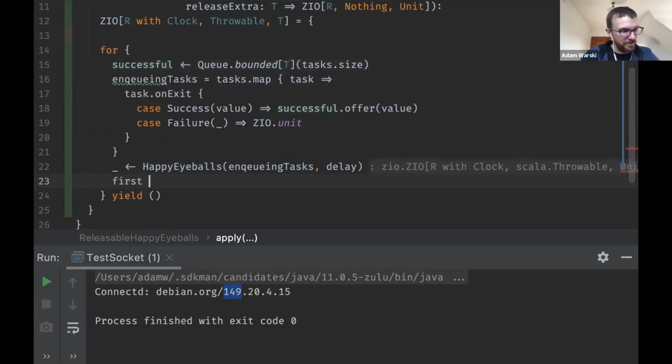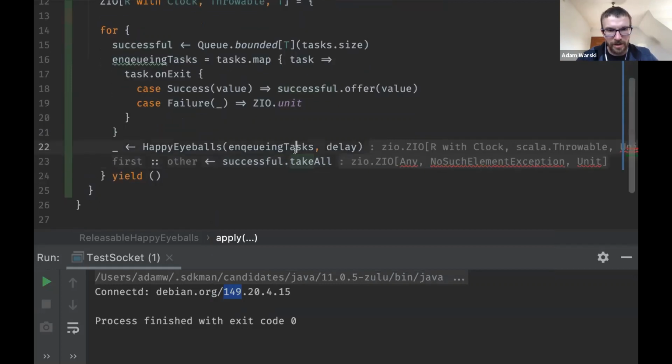So we can actually destructure. We can take all values from the queue. Take all is a description of a process which takes all values from our ZIO queue. And we know that there's at least one successfully computed value.